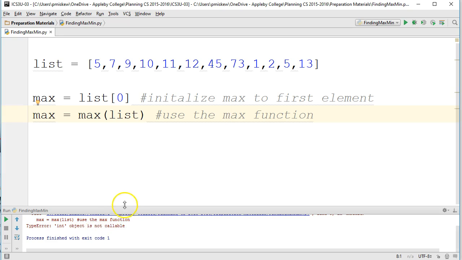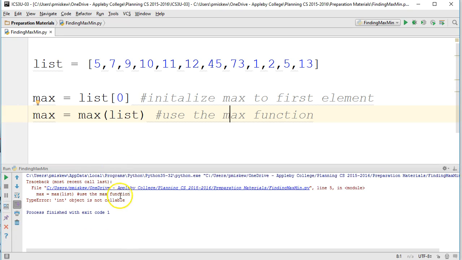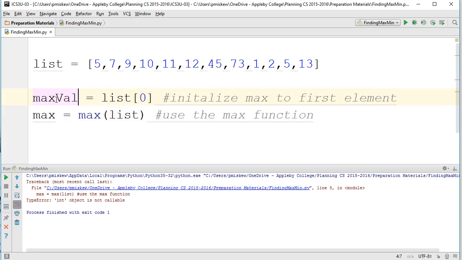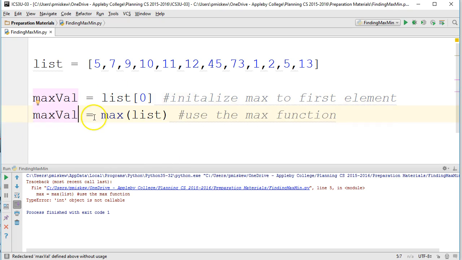error. And this error is popping up because you've actually declared a variable called max. Because there's a variable called max within this program now, it doesn't view this as a function anymore. It actually looks and says, what's the most immediate max that I have? And that is this one right here. So what's important is don't use the variable max. Use the variable max val, because then it knows that we're going to use the function max.